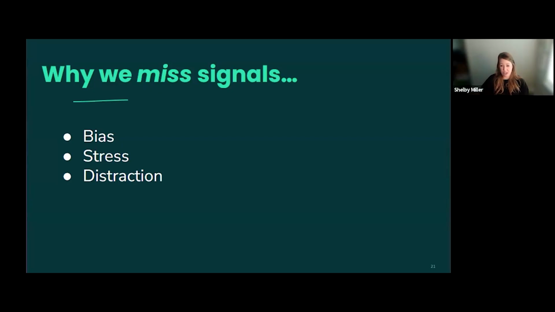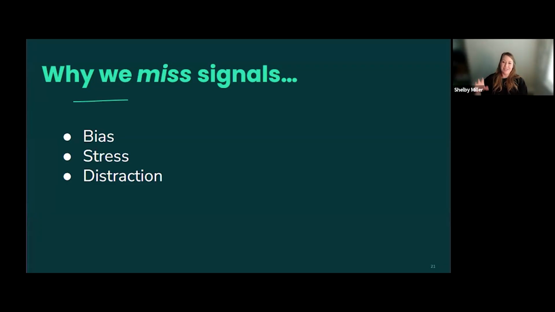Then finally, there's distraction. It's just when you're simply not present. Maybe you're on your phone thinking about your to-do list or mentally checked out. I think I do this to my husband a lot. It's like when you're nodding when someone's talking, but you're not really trying to absorb what they're saying. And obviously, this is going to hurt empathy because you can't pick up on emotional cues if you're not paying attention.